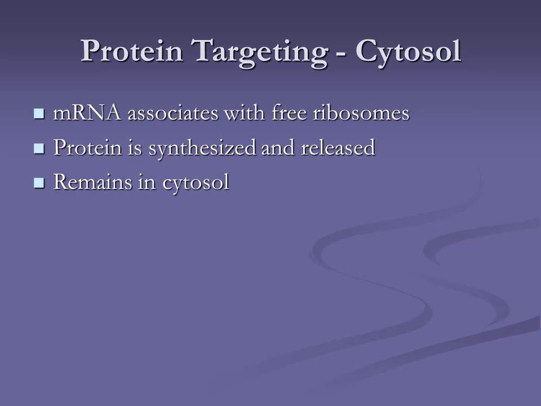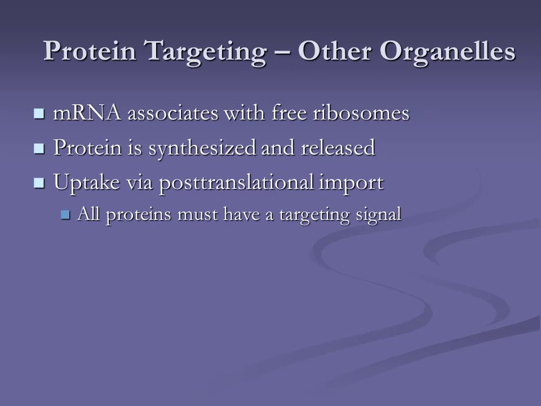So again, when we look at how that happens, well, if you're a cytosolic protein, you're just going to be made on a free-floating ribosome. Protein synthesized, chaperones fold it, it gets processed, and then it just falls off and stays. And that's the easy one, right? But if we're going to other organelles, we're going to see that they are, again, associated with free ribosomes in the cytosol. But we're going to see that that protein is going to have a signal, a targeting signal in its sequence that's going to target it to a particular organelle for import.